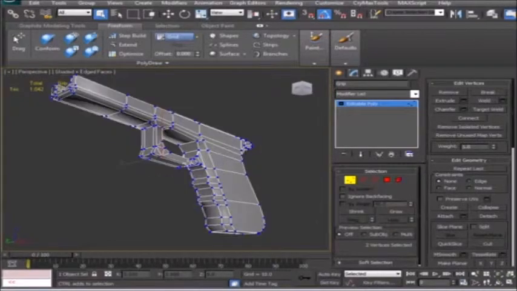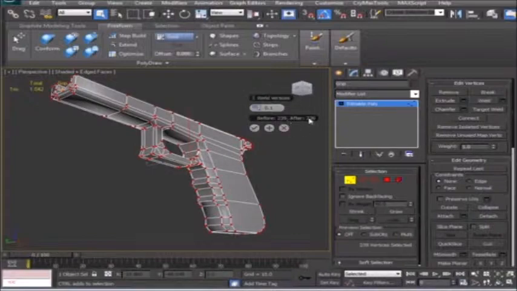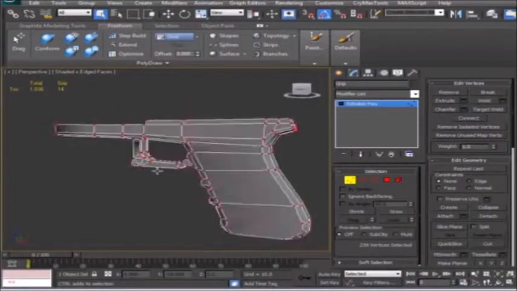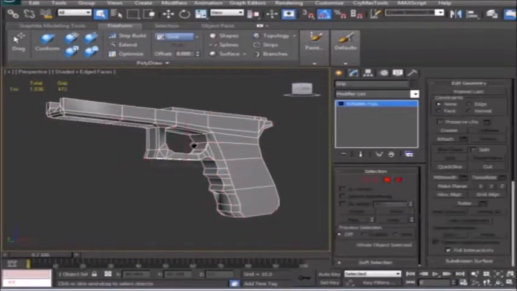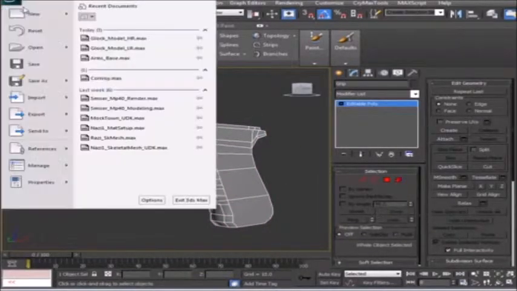So just as a quick check, I'm going to hit Control A and go to my weld options, point 1. You can see I had 3 verts that were pretty much co-existing in the same space, so welding those is a good check, so thank you other program.